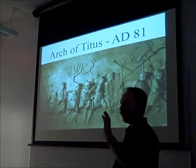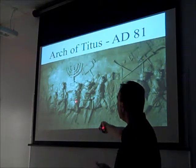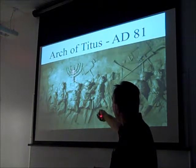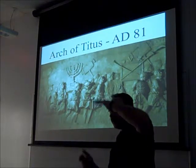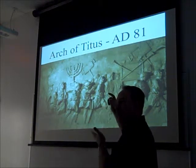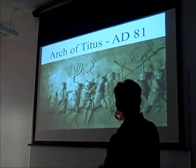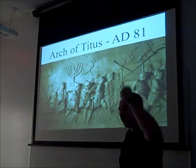And notice, if it's true to dimension, how tall these men are. Let's say this guy's 5.5 feet tall. Well, this thing here isn't even as tall as he is, if you look at the overall height of the man. The menorah, or the lampstand, would have been about 4 feet in height, if you're going to do a comparison. Of course, these things often were not to scale, so you can't be absolutely certain from a picture like this. And then this over here would have been the table of showbread, and maybe a cup up here. And these would have been the Roman standards that they would have carried with them.